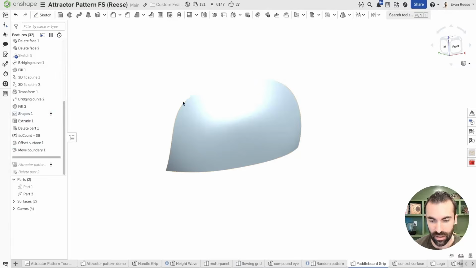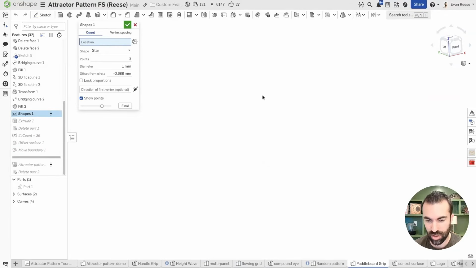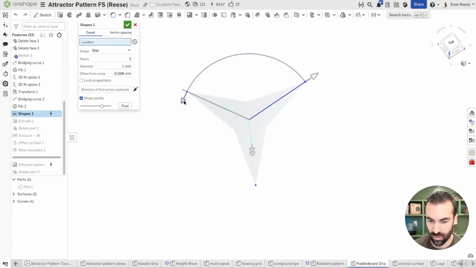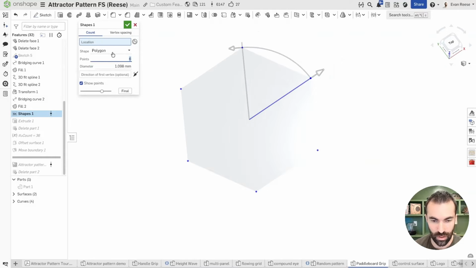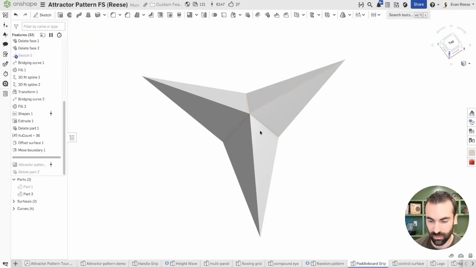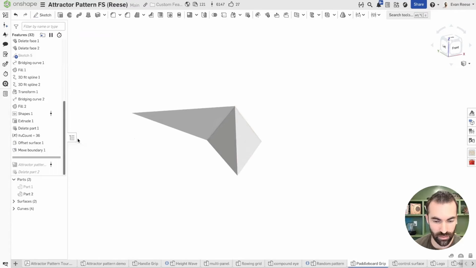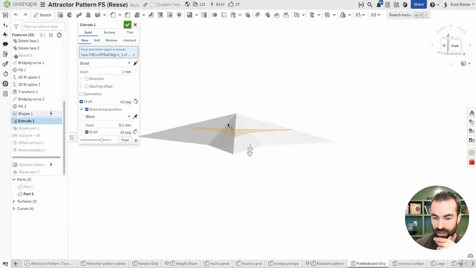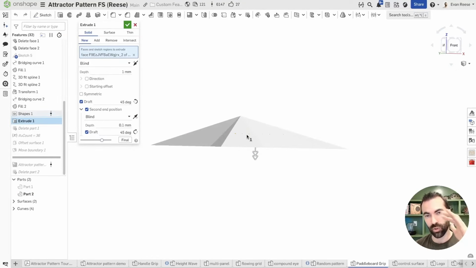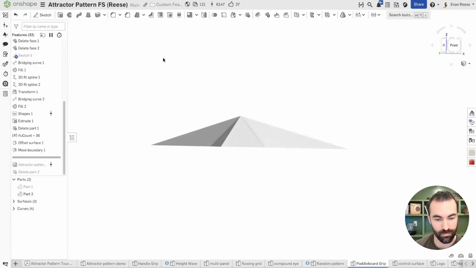As my input body, I used my custom feature called shapes. It can do stuff like this, like stars and polygons and all kinds of stuff. But I'm going to leave it for this kind of 3-sided star, which I then extruded with draft to get that. And I extruded it a little bit in both directions. That way, it's going to go onto a curved surface, and if it was on a sphere, for example, it would only be touching at one point and it wouldn't be able to merge together. So this gives us a little bit of space to merge with.